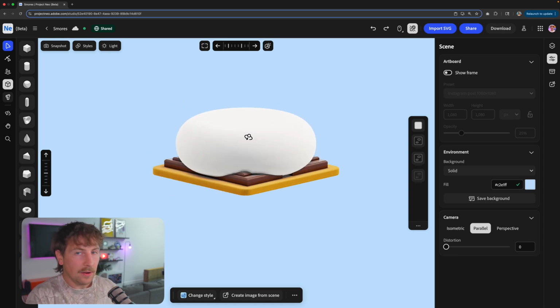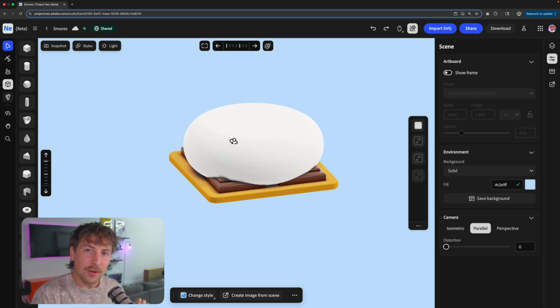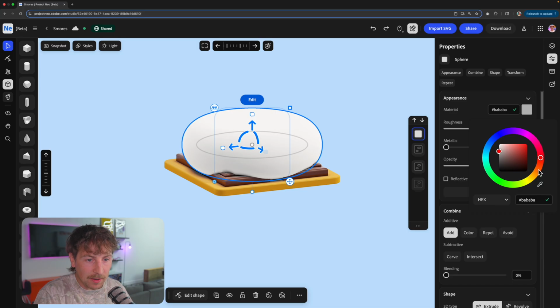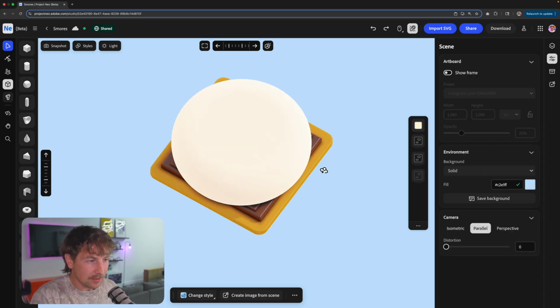So I'm going to leave this here, and I'm going to make it look a little bit more gooey too in a minute. But right now, I like this. I like this color. I think I'm actually going to add a little bit of orange to it. So I'm going to go up to white a lot. I'll make it a little bit orange in the bottom right-hand slider, and then I'll pull this up to the white side. So it gives it this nice warm glow, maybe like we just roasted it. So that's a nice looking color right there.